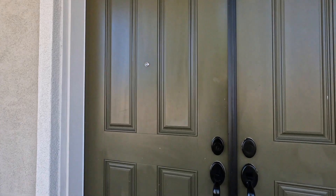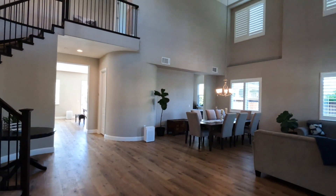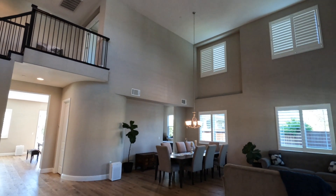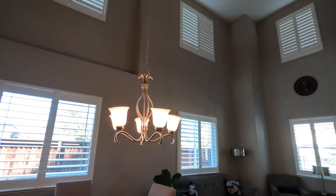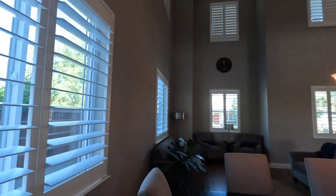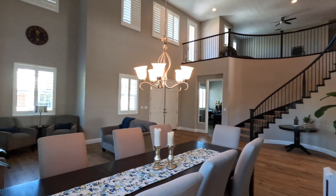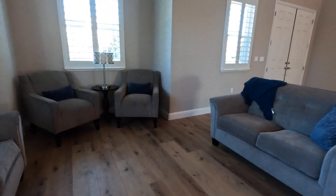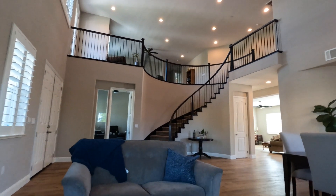Double door entry — I'll take you inside. It's a very impressive entryway with super tall ceilings and additional windows at a higher level. There are wood shutters on all the windows. This is obviously the formal area — your formal dining with a spiral staircase. The floor is consistent all the way through; it's wood laminate, very neutral, with recessed lighting.